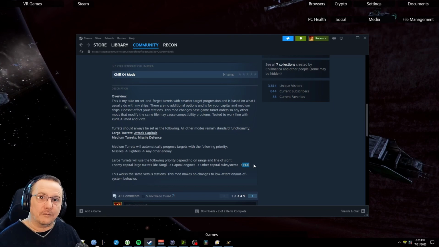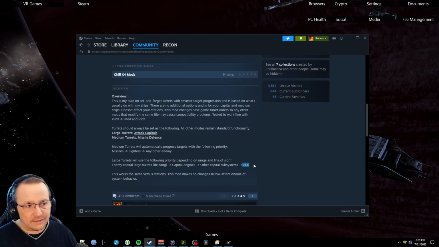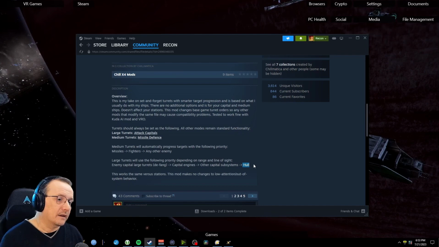Now, there's also a mod option to have your large turret take potshots at fighters and medium ships. This isn't on by default, but if you check it, what that does basically is when there's nothing else to shoot at, your large turrets will aim at and take pot shots at small craft. The philosophy of that is that you miss 100% of the shots you don't take, so you might as well shoot. This is a great mod.